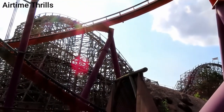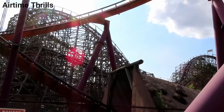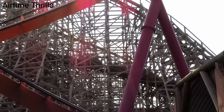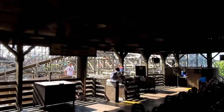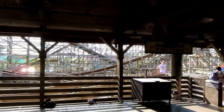Viper contains many fun airtime moments that are amplified by the lap bars that allow you to fully experience all of it. On the 2 rides I got, the lap bar was up far enough that I got to come really far out of my seat on all the airtime hills, which just made this coaster a lot of fun. It isn't the craziest thing ever, but the unrestricted airtime plus the fairly long ride duration makes this coaster one I definitely look forward to re-riding when I get back to this park someday.